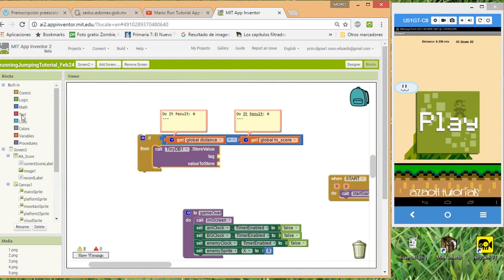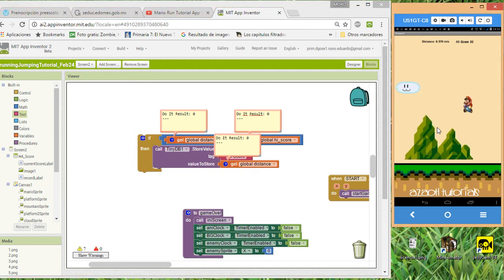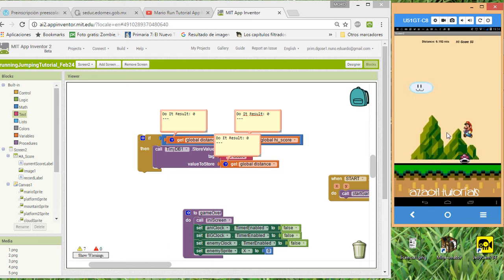The tag Highscore. And the value to store is the global distance, maybe like that. And I guess that 50 is too much.